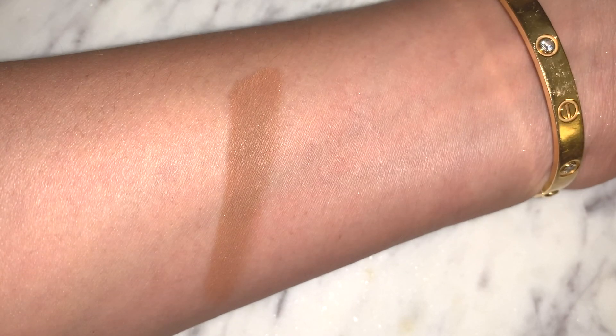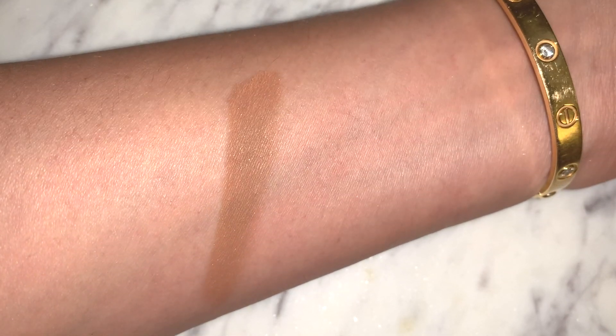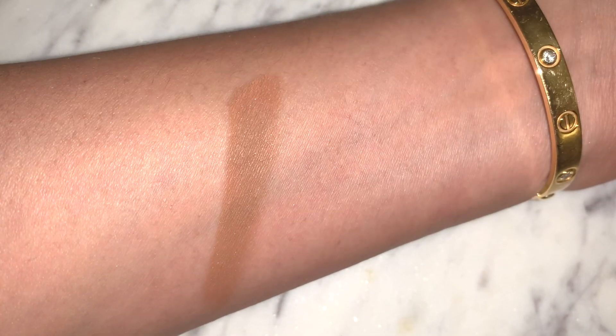For eye shadow, my favorite is a shade from the Tweed palette — the shade Caramel. It's a perfect one-shade lid color as well as a perfect crease color. When I travel, this is the only eye product I take — just a brush, add it to the crease and below an eyeliner or mascara, and I'm done. I've never found a crease color I relied on as much as this one. The formula and shade are both amazing.